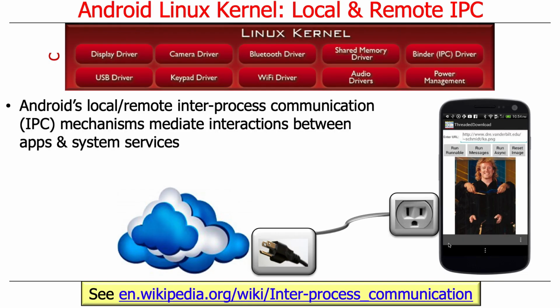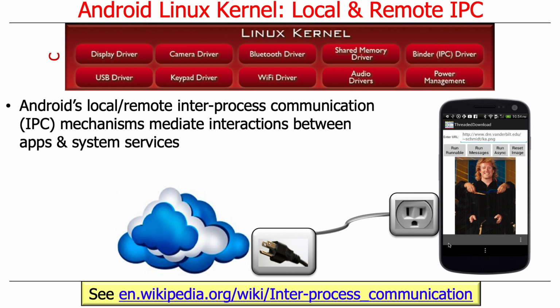So what is interprocess communication? Well, as the name implies, especially if you've taken an operating systems course, interprocess communication, or IPC, is a set of mechanisms for allowing interactions between processes, or threads that are running in processes, which may or may not be on the same machine or may be split across a network. So it's really communication between processes.